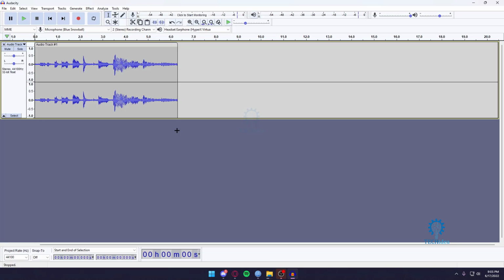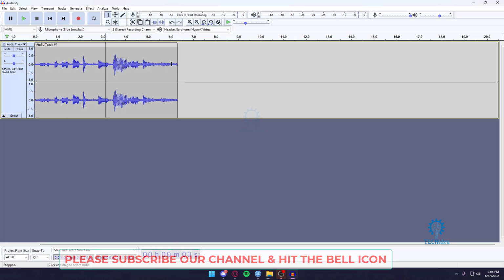And today we're going to be looking at how you can change the pitch of the audio. Yes, the pitch. This means the length of the audio is going to be the same, but the pitch is going to be different. As in, you can make the voice of the audio, as in the sound, higher pitch or lower pitch depending on what you want.